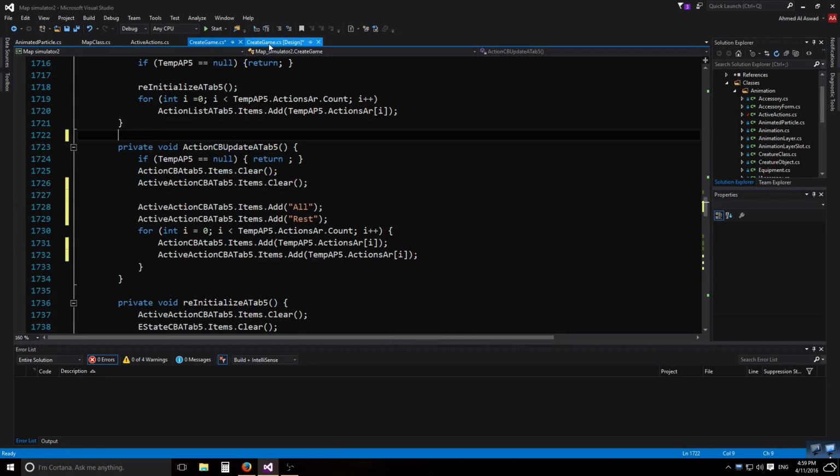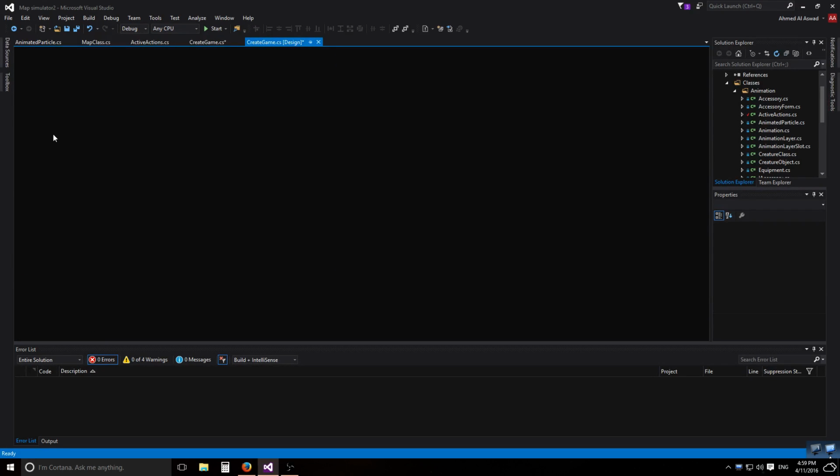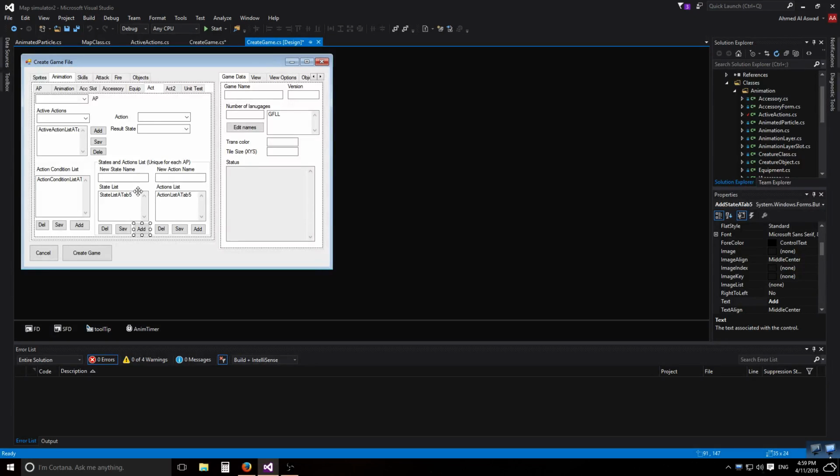But why did it reset the list in here? I don't know. Maybe because if I add an action here and then make it in the object and then remove it from here, this one should be removed. So do I need to do that?